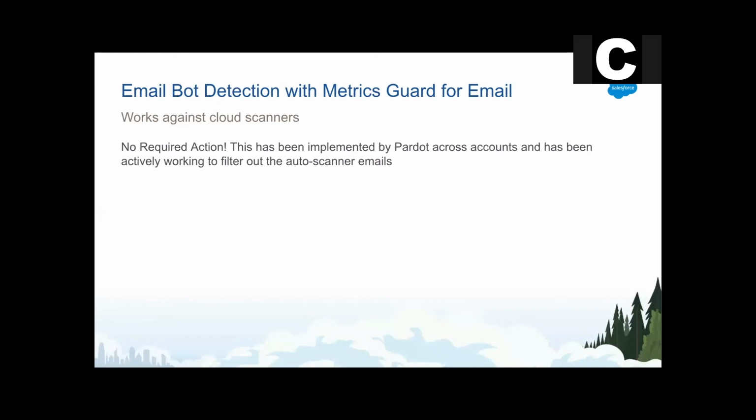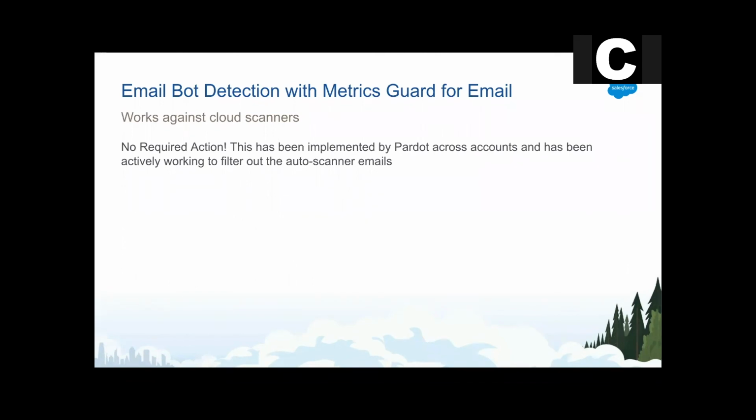One of the things that Pardot did is, if they were able to detect known IP addresses, they would filter those out and no longer count those as clicks. One of the other impacts would be that as a marketer, you have a completion action inside of Pardot anytime someone clicked on an email. So we send an email out, hey, Liz, this is great, look at all the responsiveness we're getting. So our sales team starts following up with all the emails going up. And then the recipients of those emails are like, I never clicked on an email, I don't know what you're talking about. So Pardot added these filters so it would no longer track those links and clicks.